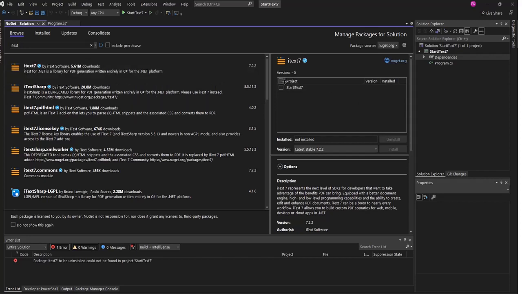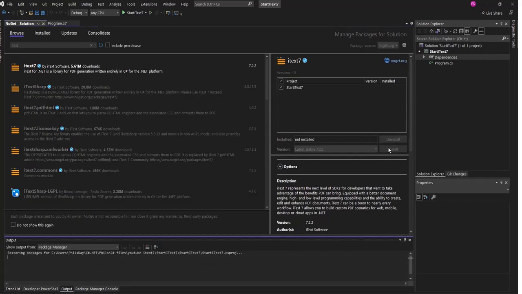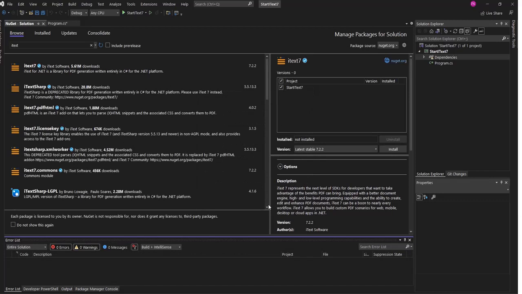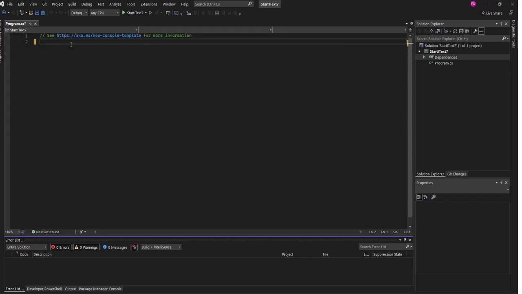I tick this, then I install. Now my package is already installed, so I can now use IText 7 in my project. So let me cancel this and head to my Program.cs.